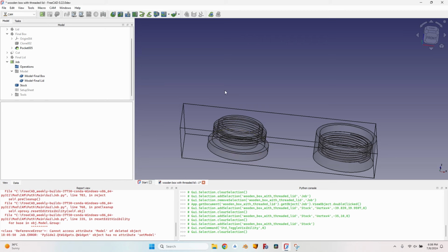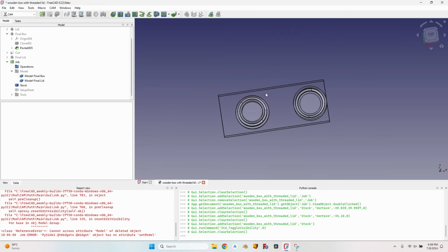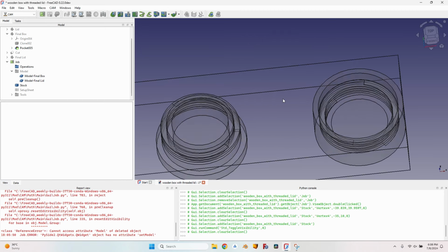I want to remove all the material up to this face. I won't be able to use this job. I have tried to create an adaptive operation. It will take a lot of time. It will also cut this part, and when trying to apply a boundary dress up, the computer simply freezes.